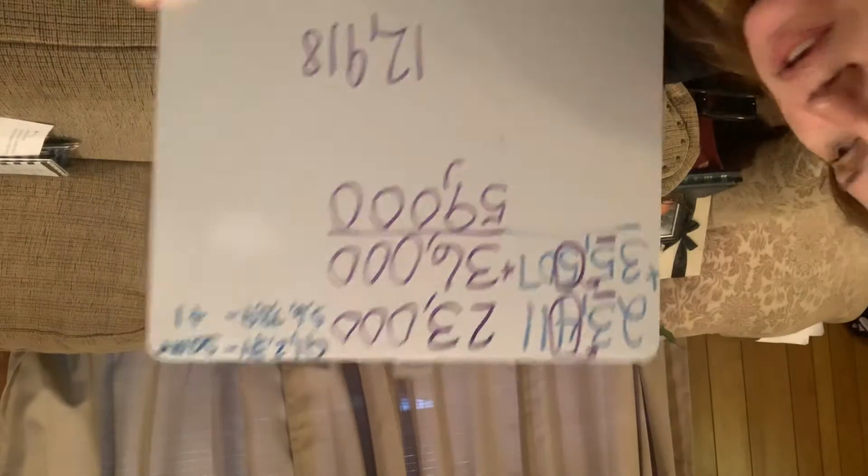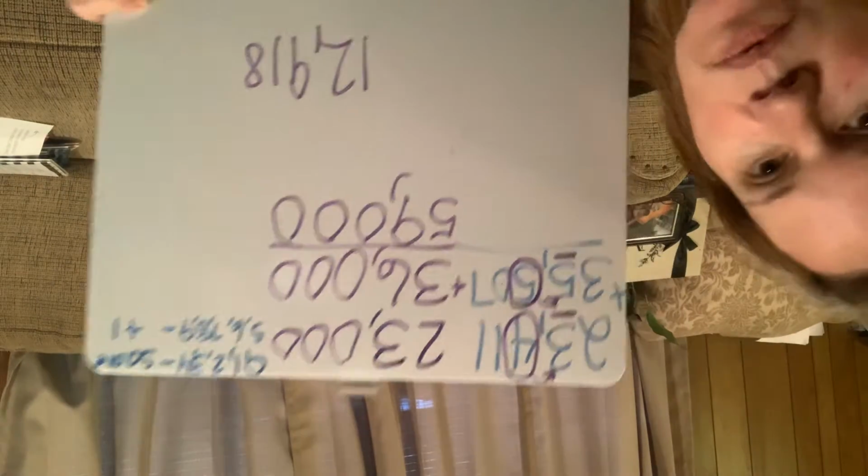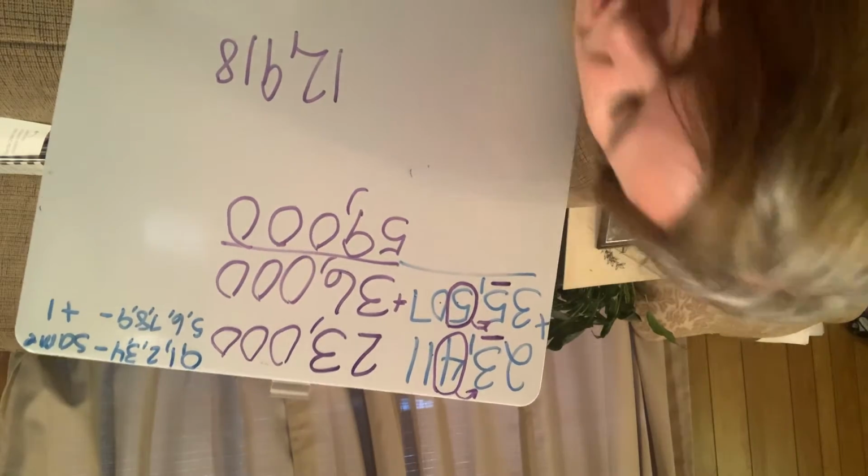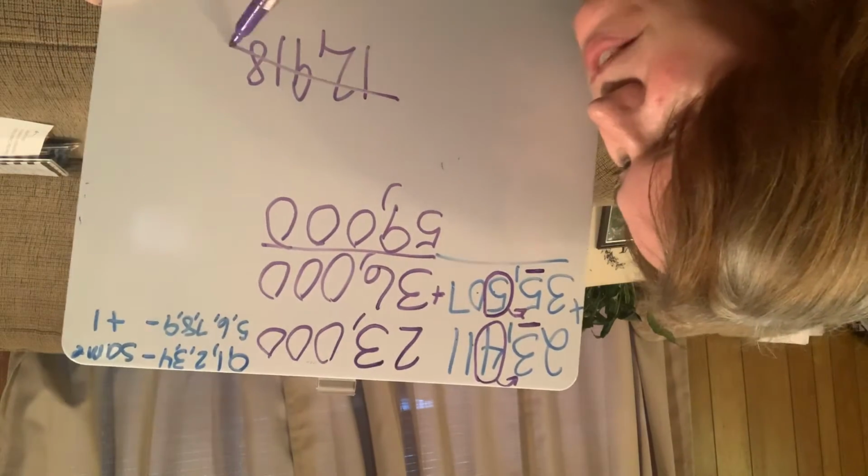Now, when the students got the answer, they got 12,918. Y'all see that? When they added this number, this is what they got. All right? So is 59,000 anywhere near 12,918? No, it's not anywhere close. So we know that's not right. So they want you to mark that out, and then they want you to actually do the standard algorithm and get the exact answer. So let's do that.